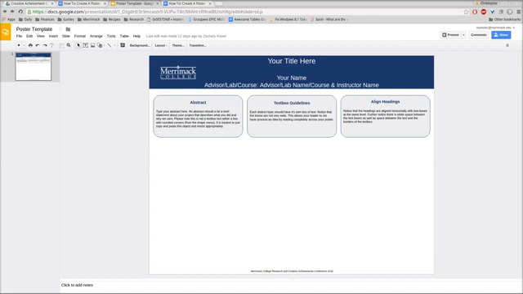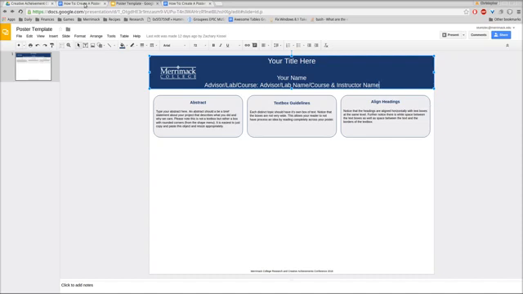So when you're creating your poster, your title goes at the top, and then you always have to put your name right below it, and then information about your advisor, your course, your instructor, anything and anyone that was involved in helping you with the project or supervising your project.